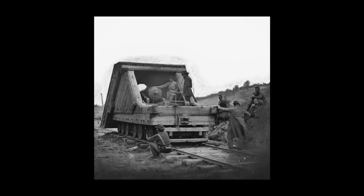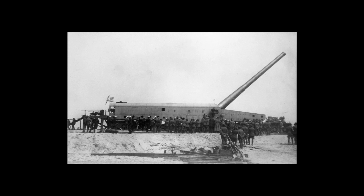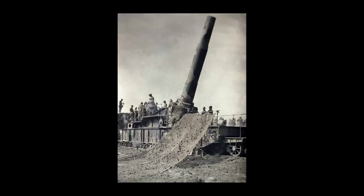Over time, these cannons got bigger, until eventually full-on naval-grade cannons were being mounted for use on railways. While effective for destroying long-range targets, their accuracy was often limited by the direction of the track, and they were very cumbersome to move around, often requiring tracks to be specially laid in order for them to hit a target. Despite this, the ability to move such a powerful weapon was worth the trouble it took to prepare it. That brings me on to the subject of today's little factoid.